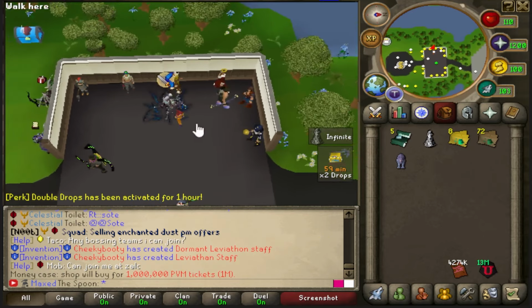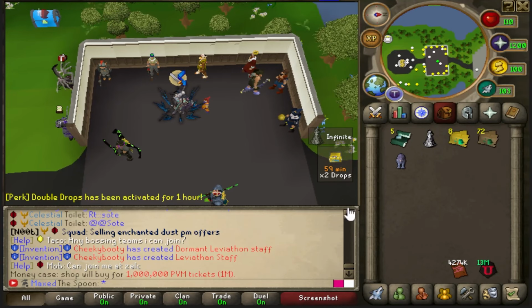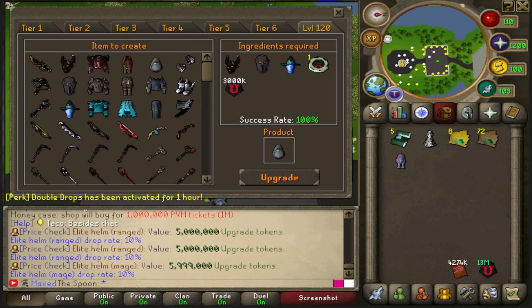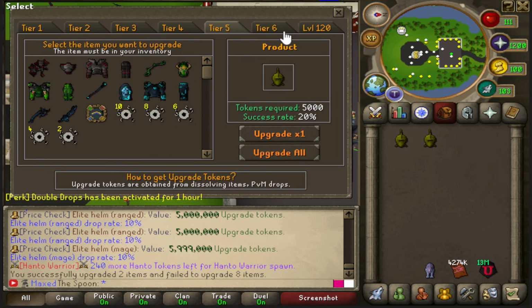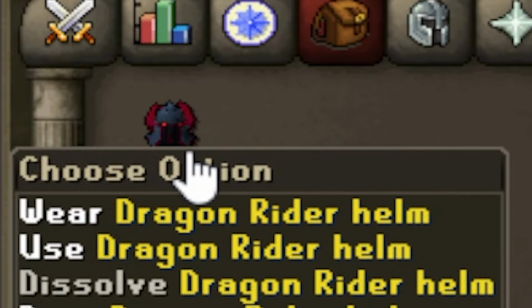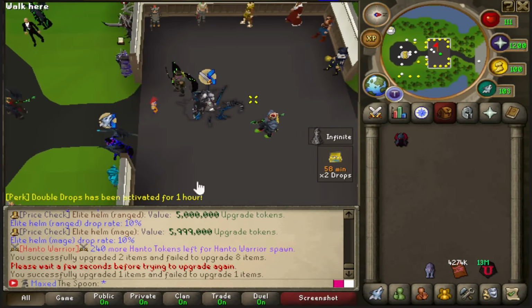Now, for the helmet, I assume it's just the same basis as before. The elite melee helm, elite range. Okay, yeah, it's gonna be one of them grinds again. Grab a load of these, and then let's get it right here. Bang. Oh, beautiful. First time, baby. We love to see it.